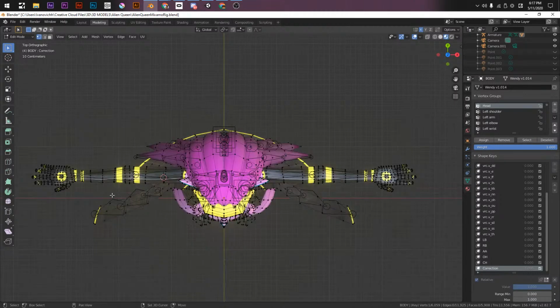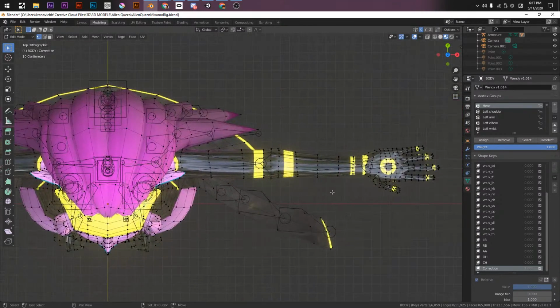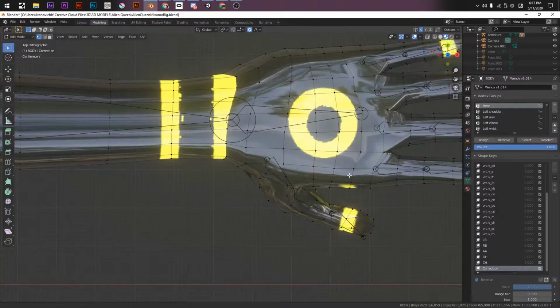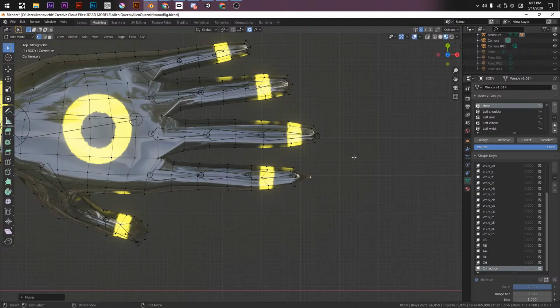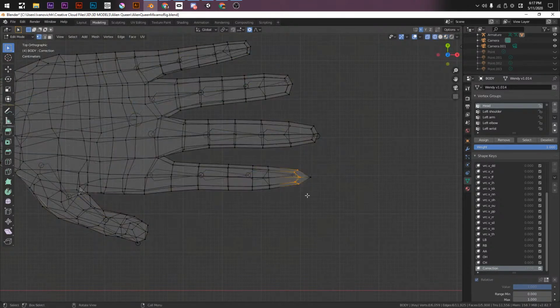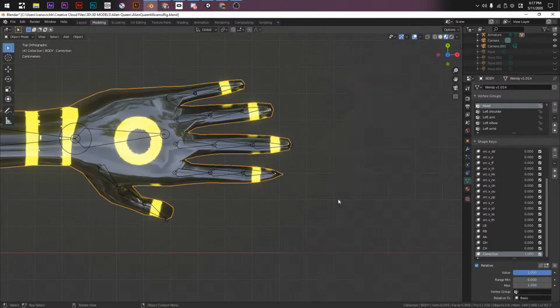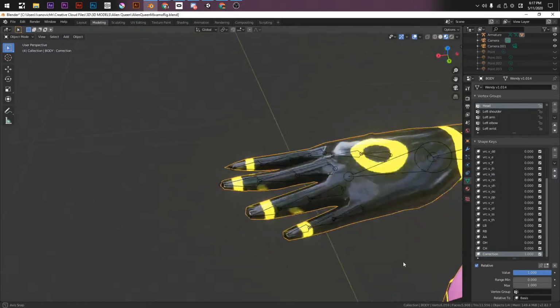Now I want to check if I can modify the hands without having trouble. I enable the mirror, so if I move this finger, for example, the other one, yeah, it's moving too. So the idea is to have a little bit pointy fingers. Let's see if that looks good. Kinda, okay.